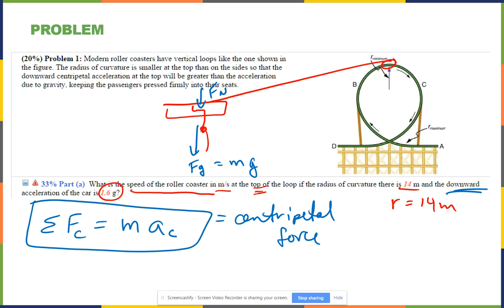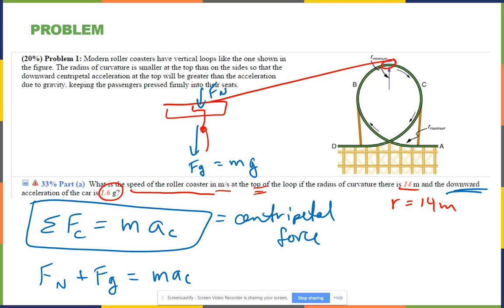So in my picture, I say, okay, toward the center, both forces are toward the center. So if I add up the forces toward the center, since they're both toward the center, they're both going to be positive. And so the sum of the forces toward the center is the force normal plus the force of gravity is m a_c. So now if I say, what's the centripetal force, I'm tending to say mass times acceleration toward the center. Force normal is not the centripetal force. Force gravity is not the centripetal force. It's the sum of force normal and force gravity here that's going to give me the centripetal force.